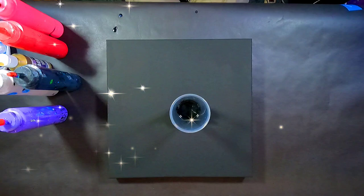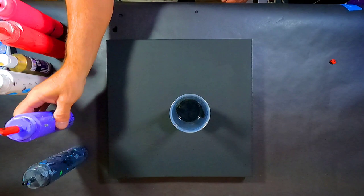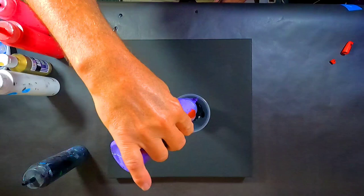So here I start off with some black. All my acrylics are mixed one part water, one part paint, one part Floetrol, and a little bit of dish soap for the cells.